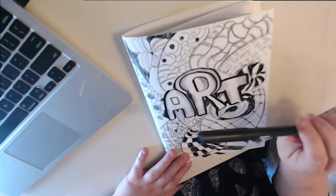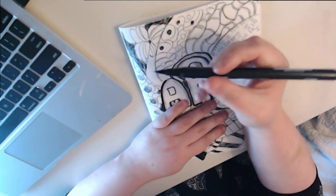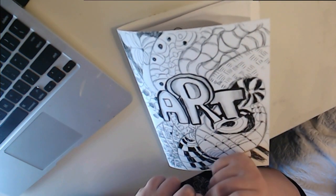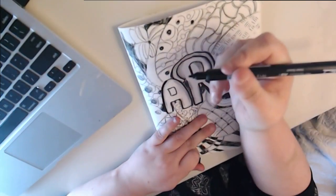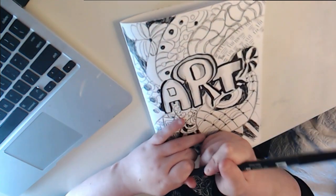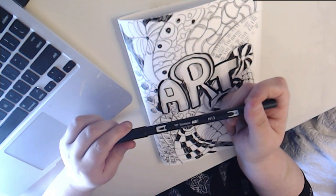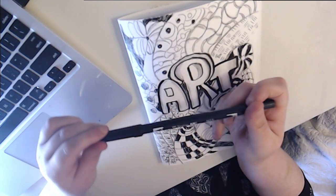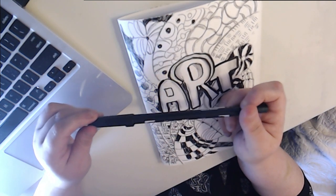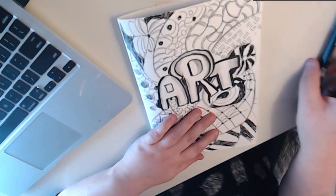And speaking of this pen, a lot of you have been asking me what brush markers I've been using. These are the Tombow Dual brush markers. These are amazing. I wouldn't recommend them for beginners because it's hard to get the thin and thick strokes. But again, to contradict that, you can always use the bullet nib. So these are rather expensive. They come at $30 per set. I think they come in a six pack or something like that. So it is worth your money, but if you're looking for non-expensive brush pens, there is the Graphic.